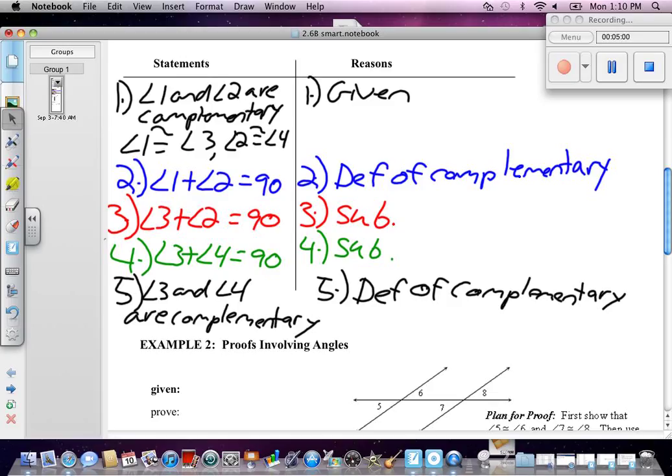First, you're going to show that angles 5 and 6 are congruent, and 7 and 8 are congruent. If you look at the back, how would you prove that 5 and 6 and 7 and 8 are congruent to each other? 5 and 6 are congruent to each other by what? Vertical angles. And 7 and 8 by? There you go. And then we're going to use transitivity to show that 5 is congruent to 8. Okay, moving this up.